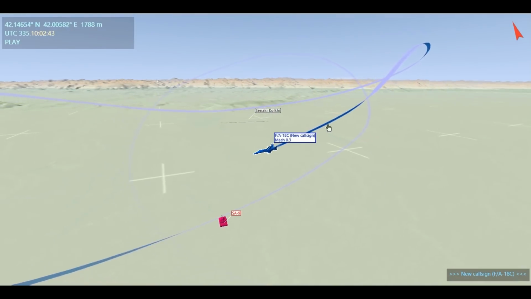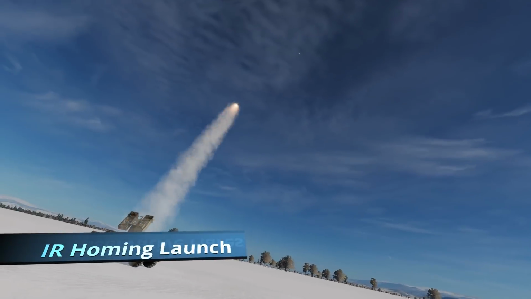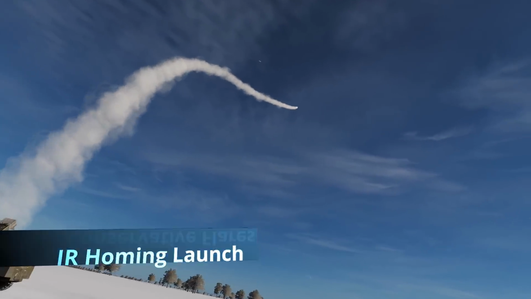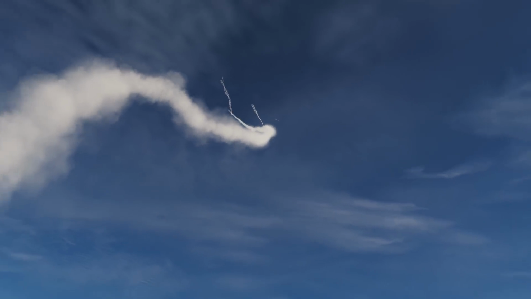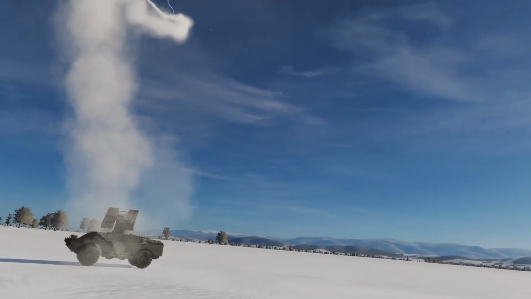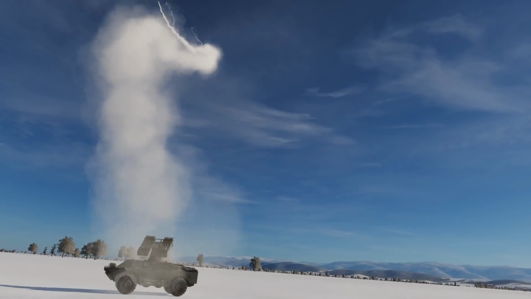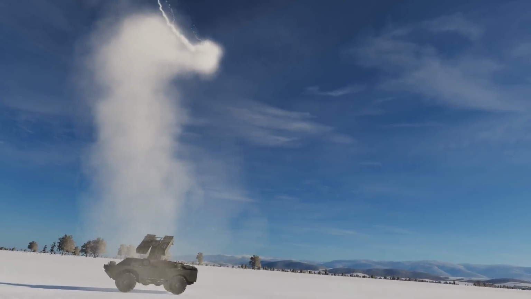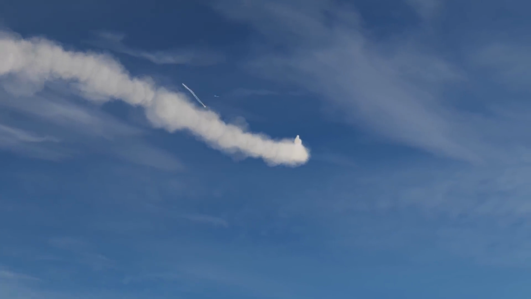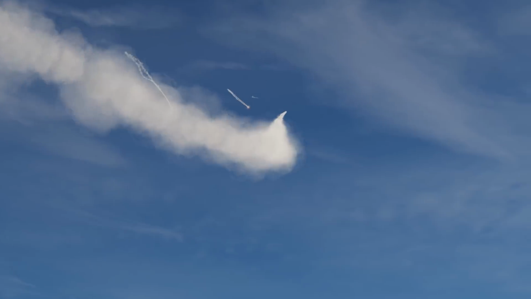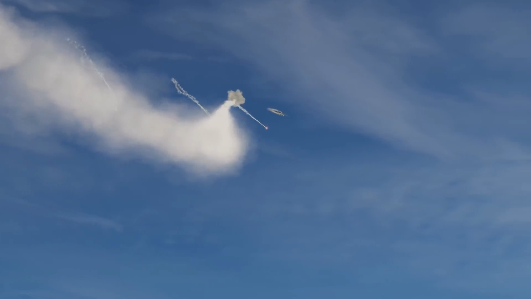Let's go have a look at what happens if you don't use the flares in clusters and you use them conservatively. Alright, exact same scenario except conservative flares here, not in clusters. You can see one flare, two flare. That missile goes for the first flare. We get lucky on the first one. Watch for the second missile here. And again, I'm being conservative with those flares, no clusters. Alright, there it goes. First flare, second flare, and I'm hit, with a third flare still coming up, but I still died.